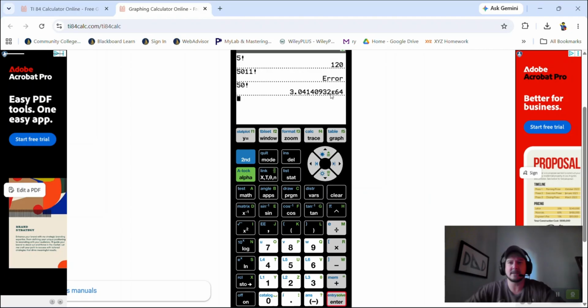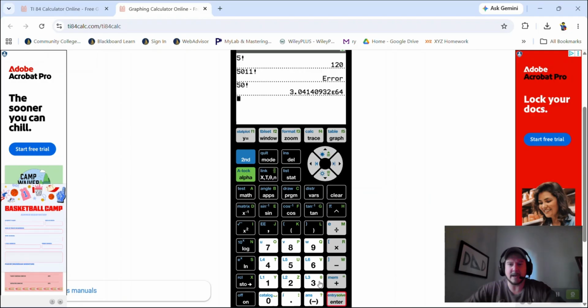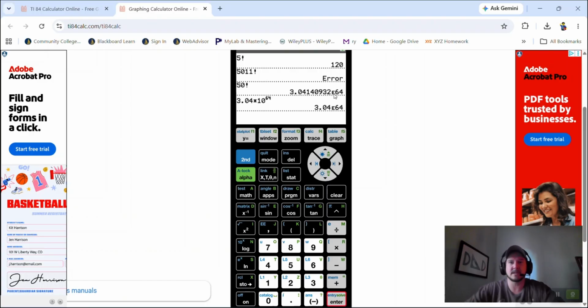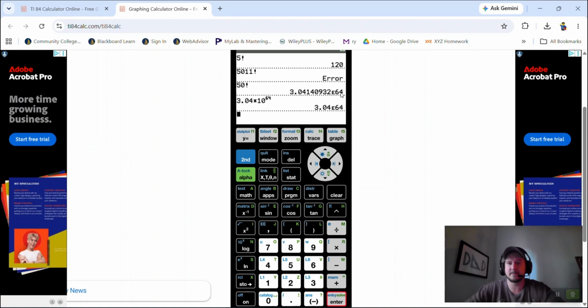This is not an error. This actually stands for scientific notation. Let me just show you that real quick. I'll round this to 2 decimal places. So this is basically 3.04 times 10 to the power of 64. That's a pretty large number too, so your calculator is just going to shortcut it and leave it in scientific notation. But just understand that this does not stand for error. This means scientific notation. So if you see capital E and the number behind it, this is times 10 to whatever number is behind it.